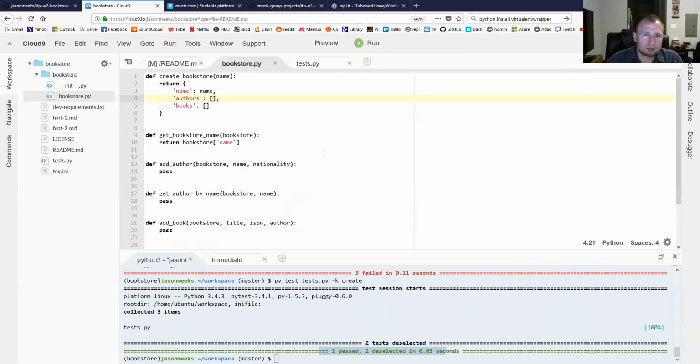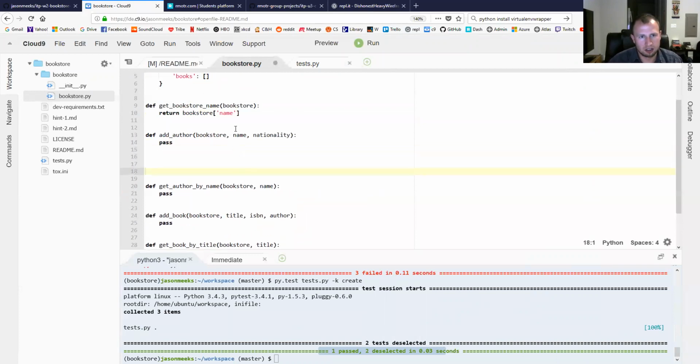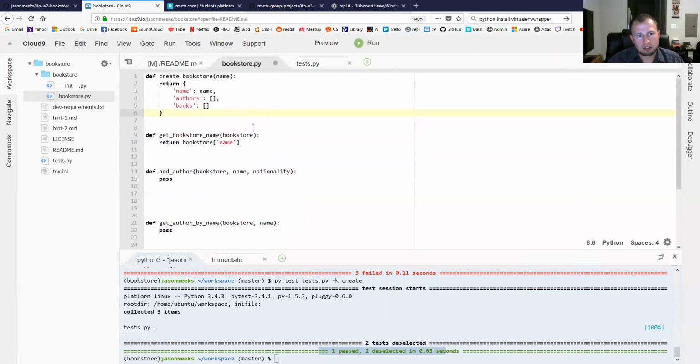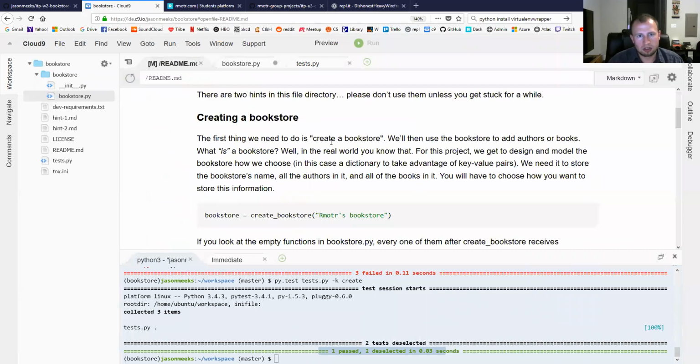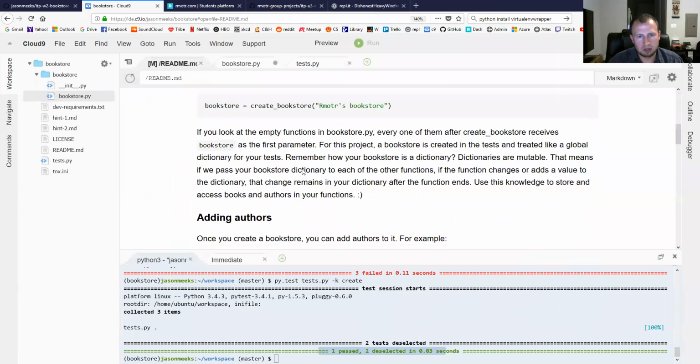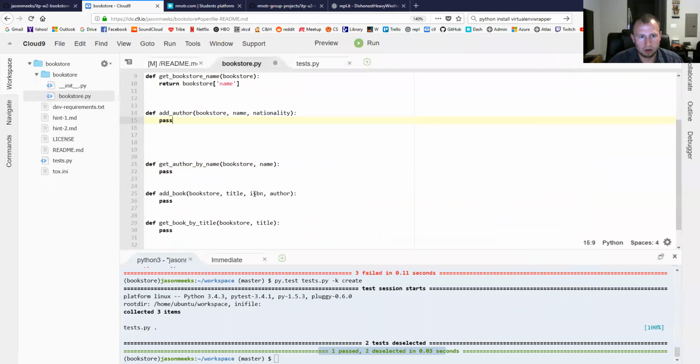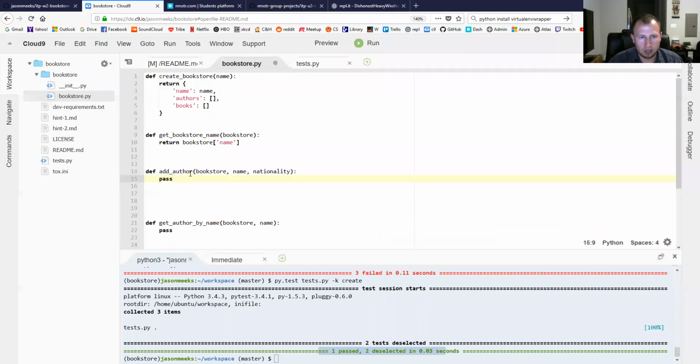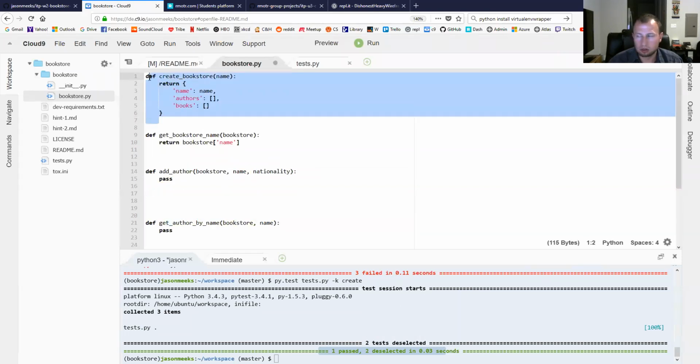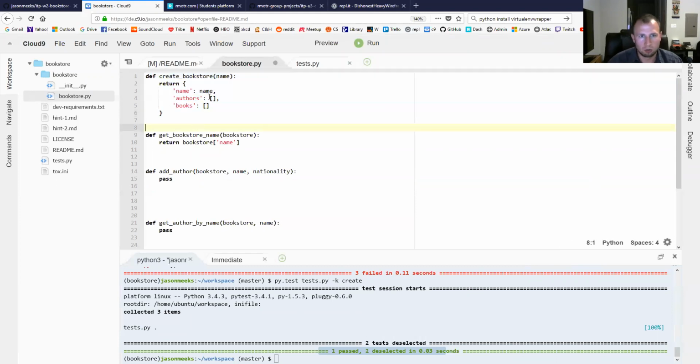All right. Now things are going to get interesting. Now we have to add authors. So now we're going to start talking about relationships between these again. Remember, every book is going to be created by an author. And every time we add an author or add a book, we're going to add it to our bookstore dictionary here. You might imagine we're just going to put them in these lists every time we create one. We could technically have an add author thing, but basically it needs to fill up our bookstore, and we do that in this method or function.